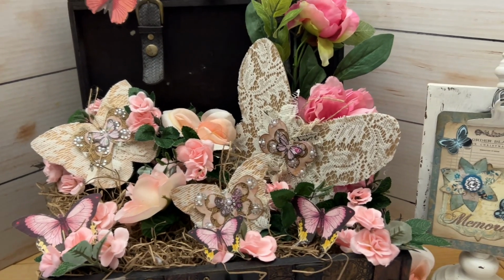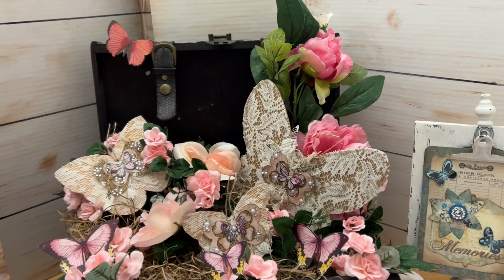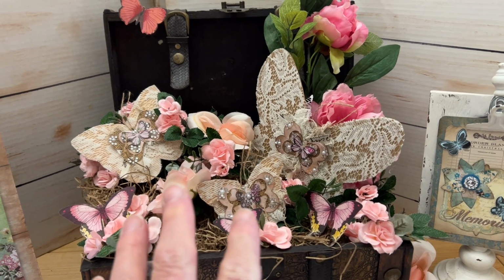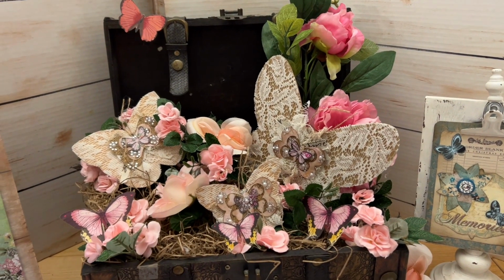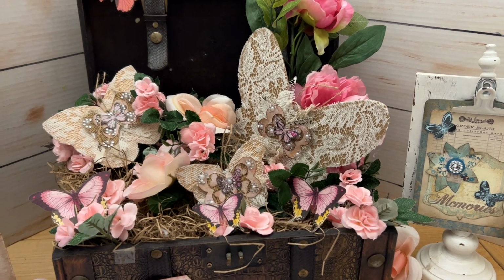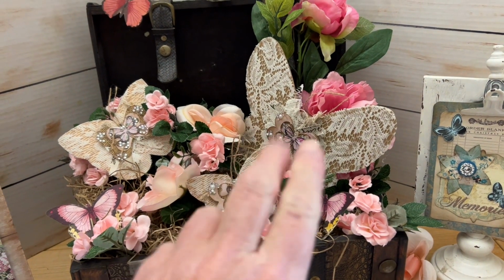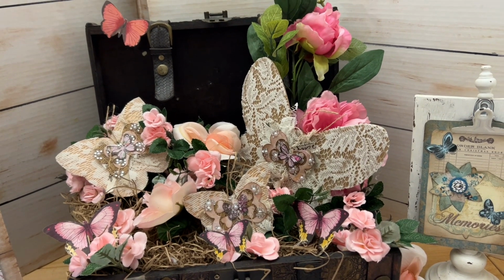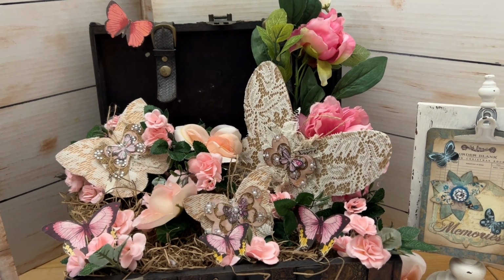So when I say decor, definitely decor. You can make this, and it's just excelsior. I put a little bit of greenery and some pink roses in there and just stood them up in there. You can glue barbecue skewers or popsicle sticks on the back to make them stand up also. That's something else that works.